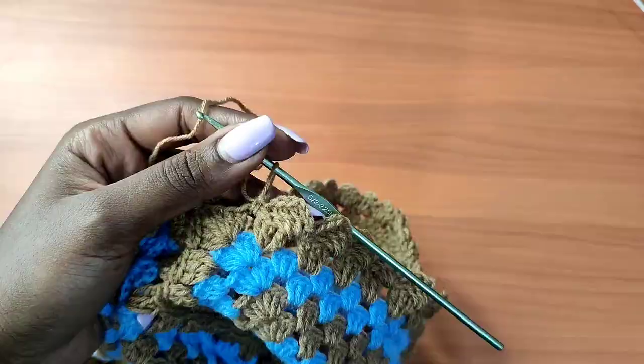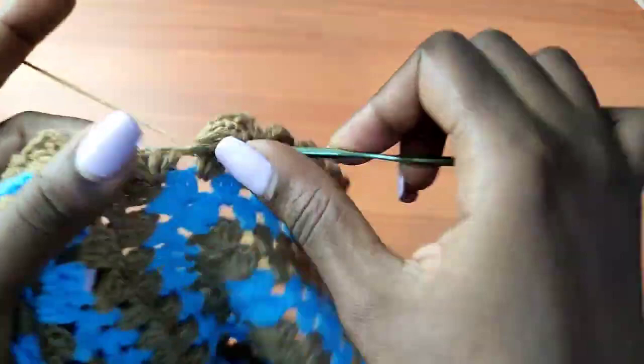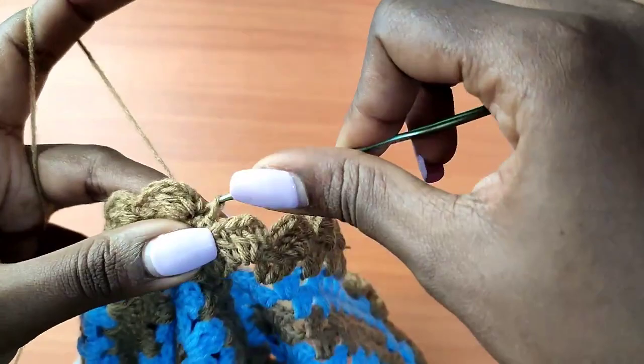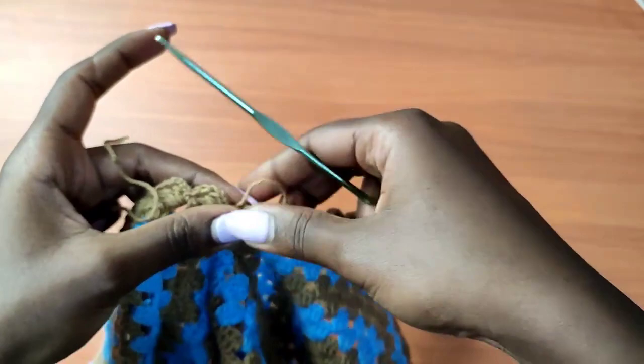We are almost coming to the end of our round. So I'm chaining three and placing three double crochets into the last space. And then I'm going to single crochet into the next space and make a slip stitch into that next space where the first scallop comes out of. And then you're going to chain one and cut your yarn. So at this point, we are done with the edging of the first armhole.